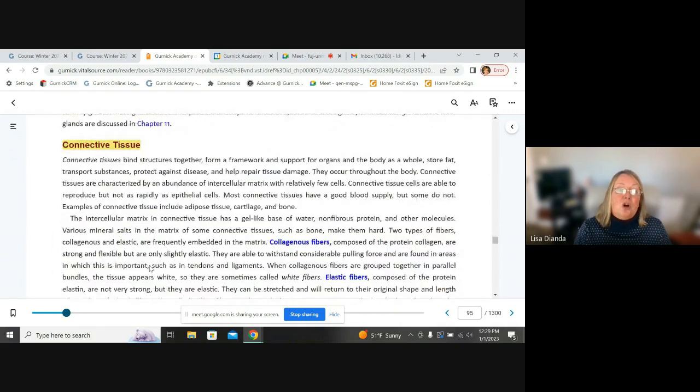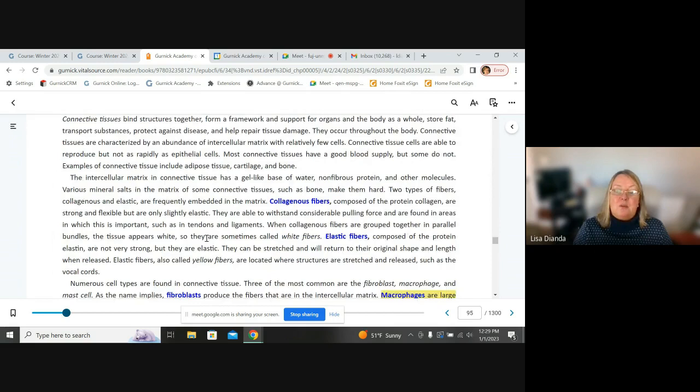Then there's a different tissue called connective tissue. This is a tissue that binds structures together. And I don't want to gross you out as much as I get grossed out when I try to eat chicken, but you will notice connective tissue when you eat off of a bone. You will go through different types of tissue. And the connective tissue you will notice is kind of globby and sticky, right? Connective tissues bind together. There's different types of connective tissues. Some are collagenous, which means they're very strong, made of protein. There's elastic ones that are kind of stretchy and gooey.